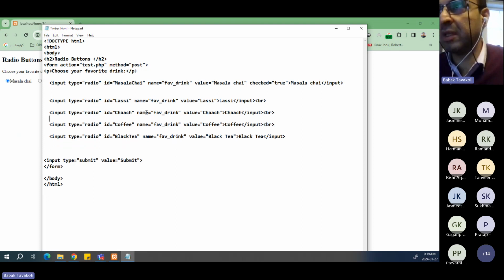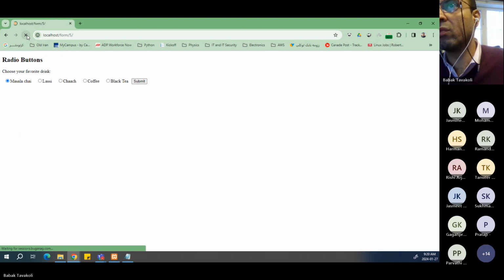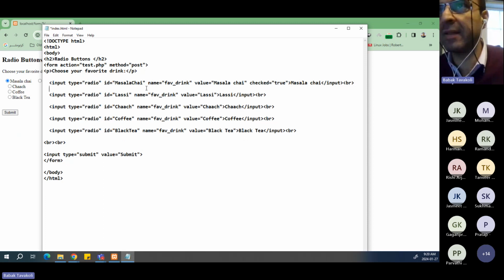Let's remove this extra line here and put 2 BRs here. Okay, let's see the result. Oh, no. I forgot some BR here. Yes, there should be some. Okay, yes, there should be a BR here. Okay.